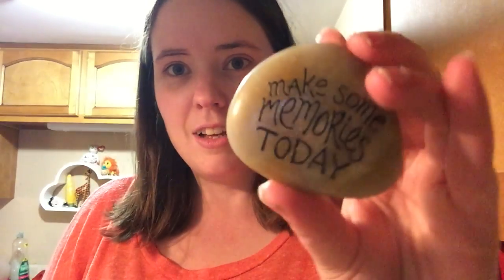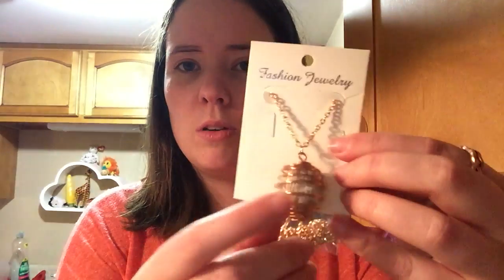She sent me this adorable rock. I collect rocks. And this one says make some memories today, which is adorable. I'm going to put that somewhere where I can see it a lot. And then she sent me a notebook — but you can never have too many notebooks. It's a llama and it says nope. It's a lined notebook so I can keep all kinds of notes in there, which is good because I need to write stuff down or I forget it. And then the last thing she sent, which is the coolest thing, is a necklace. It's kind of a rose gold color almost, and inside of it is a desert rose, which is one of my favorite rocks ever. If you believe in the powers of rocks, desert rose actually helps to absorb bad energy and negativity. So this is perfect to have on your person, especially someone like me who has issues with negative thoughts. It would be great for me to wear to help with that. And it's also beautiful.